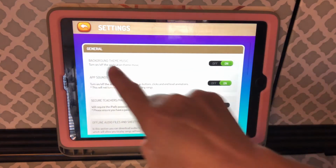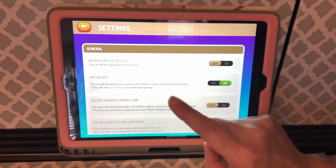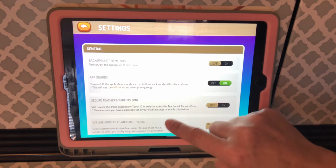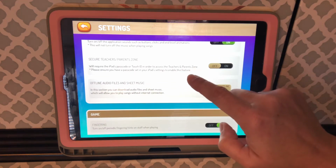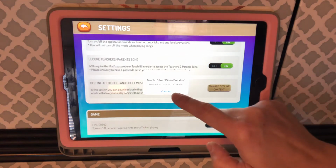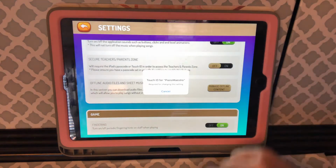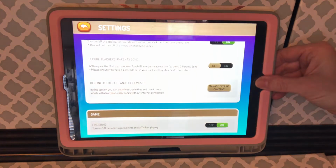And as soon as I hit that, it turned on the background music. Oh, turn it off. Okay, that annoys me. I like to keep that off. If you want it on, you can certainly have it on. App sounds, doesn't matter to me. Secure parents, teachers parent zone. If you don't want your children going into the parent zone and possibly changing your account information, then turn it on and you'll have to use your password. I keep it off.